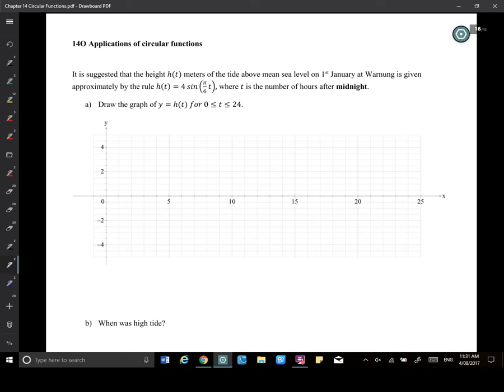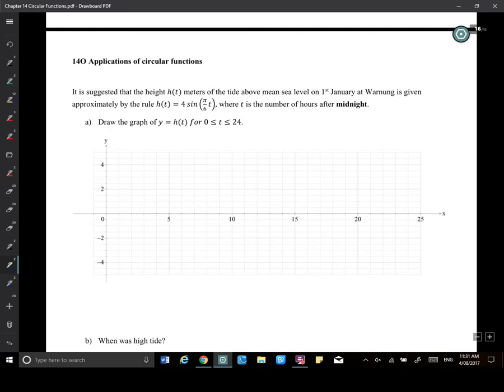Application questions. There will definitely be a circular function question in the VCAA exam. Definitely one extended response question. There are 4 extended response questions, and absolutely one will be circular functions, which is very important. So 100% sure it will be on the test, and you need to know about that. We will do some easy type of application in year 11, so it's not that complex.